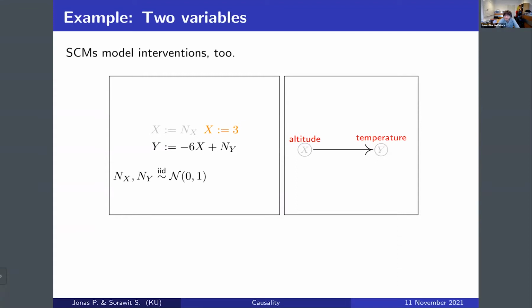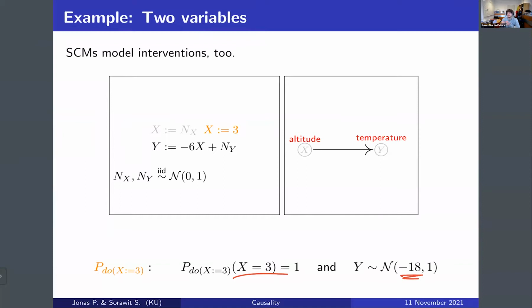And now this again induces a distribution over x and y, but this is now a different one. All the marginals are different: the distribution for x is different, the distribution for y is different, the covariance is different. If you write it down, the precise form of this new distribution doesn't really matter. So it's a degenerate distribution, right? Because x always takes the value 3. Now y is still Gaussian, but suddenly has a different mean. So you can do the math and you can get this distribution. The precise form doesn't matter, but what is important is that we give it a different name.